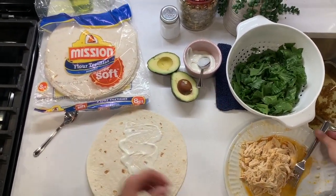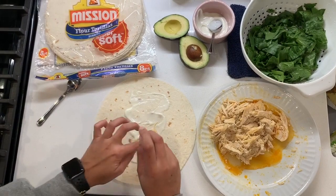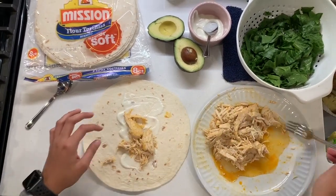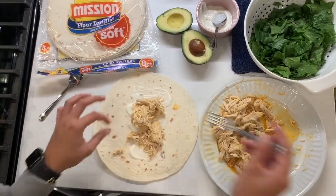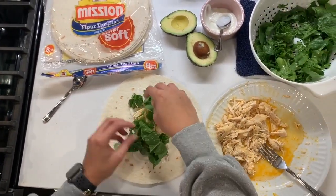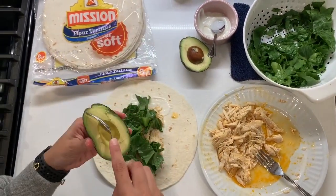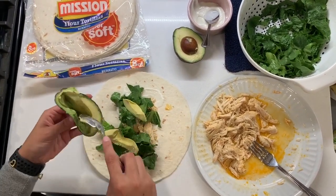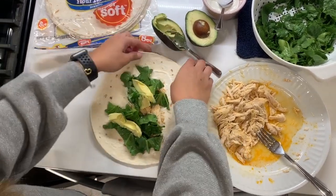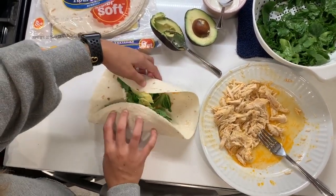I put some blue cheese on it, not a lot. I will explain how to make the blue cheese in another video, but for this you can use regular blue cheese. And then I add some of the chicken, some romaine lettuce, and finally a little bit of avocado. Then I wrap it all together.